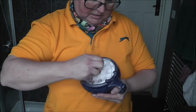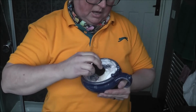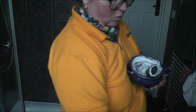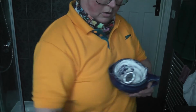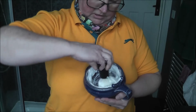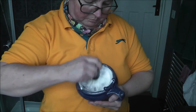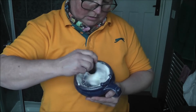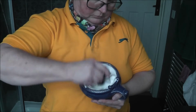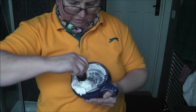Okay, as you can see, it lathers extremely well. I think it most probably would benefit, if I put the other half teaspoon in, from a brush with a bit more backbone than this, because this brush has gone quite soft. I've been using it quite a bit. Why am I doing this? Because I've got some soap in the bottom there that I can't get out.